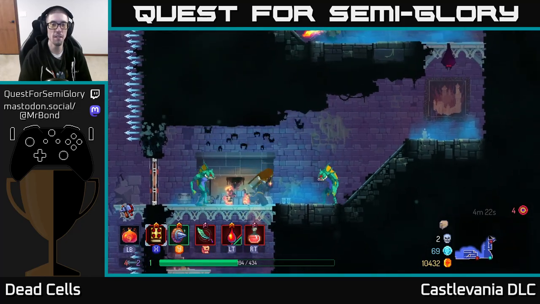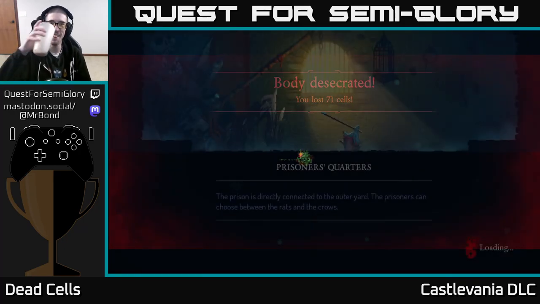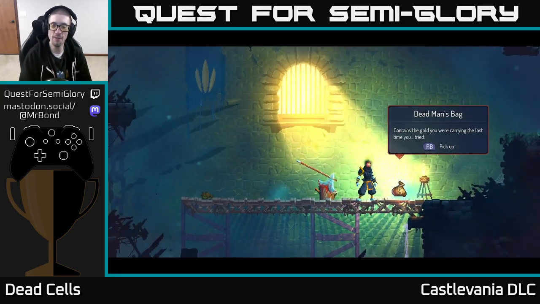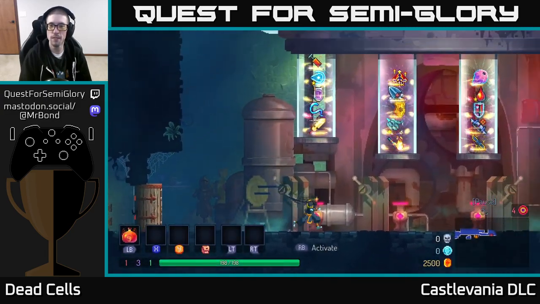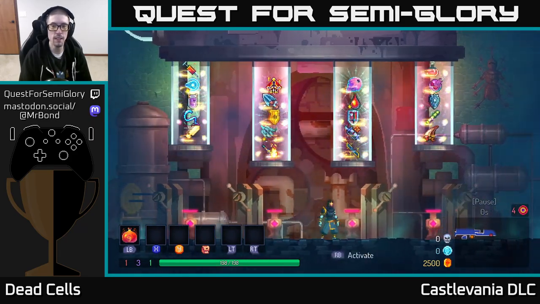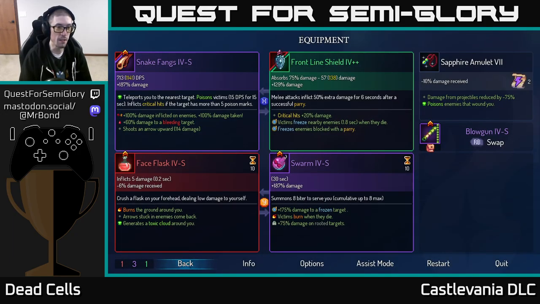Okay. Ow! Oh, you little bastard, come on! Should've used the shield. Well, alright. Didn't really have much of a chance to get used to it there, so if we find it again, we'll grab it and try it again. It's a shame. Ooh, double damage snake fangs, huh? Yeah. That is double damage. Yeah, okay.